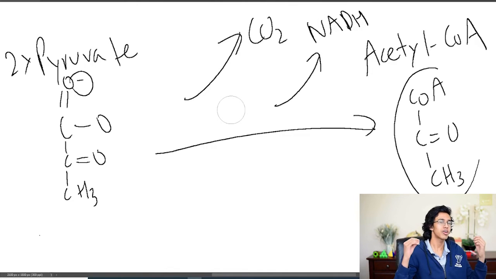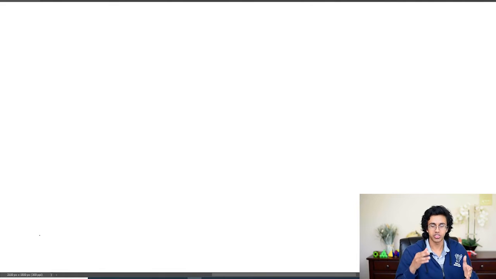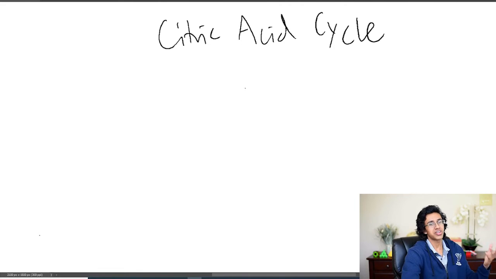Alrighty we made our acetyl-CoA we are ready to get into the citric acid cycle. So just to recap you take glycolysis, you take your glucose, you chop it in half and now you got two pyruvates and each of those pyruvates gets converted to acetyl-CoA and now we're in the citric acid cycle. So basically the citric acid cycle is what it sounds like. It's a cycle and basically you start with something you end with the same something but we're adding one thing into it and we're pooping out a bunch of energy.